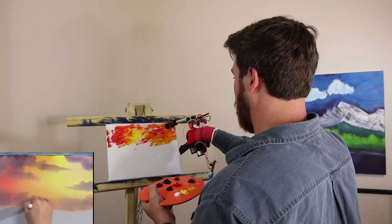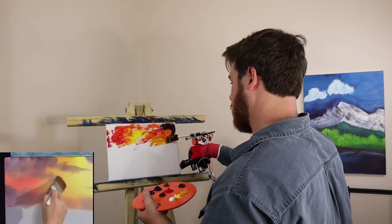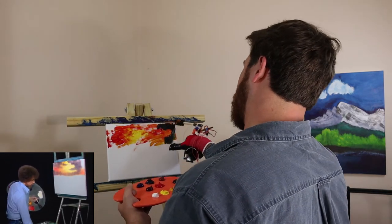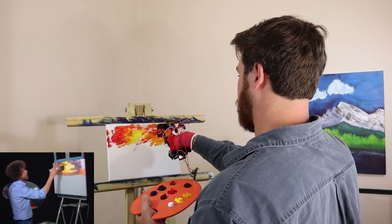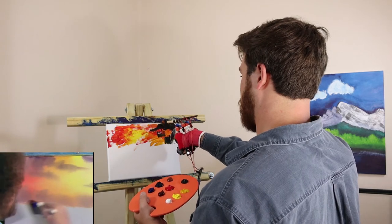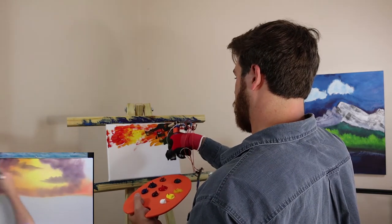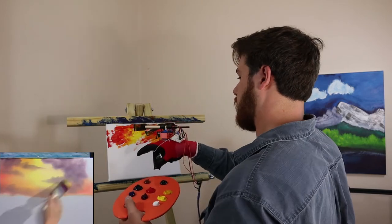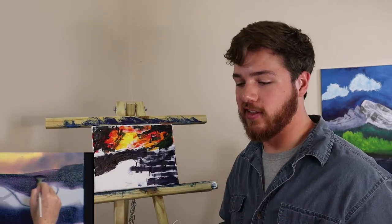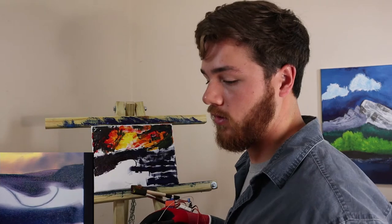Happy little clouds — now I'm actually going to dab with this one. Very dark clouds Bob. We'll take this and very gently — three hairs and air — very gently just bring it all together. You don't want to lose your shapes, you just want to soften all the edges. Makes it look like little light snakes. Bob's out at the footland right now, which I guess is like a little rock that peeks up out of the water in the background, and we're going to put that in in a minute.